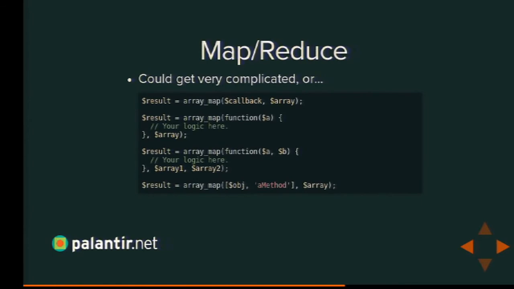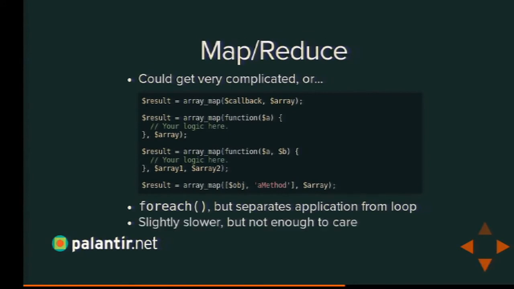And this is really great. It's effectively the same thing as doing a foreach, but it separates your application logic from your loop. It means your looping code can be completely separate from your code that's doing the actual work. Now I can unit test the code that does the actual work without having to think about loops. Separate your concerns. Is it slower than doing foreach? Yes, because you have extra function calls. Is it slow enough to matter? No. You eliminate one SQL query from your system and you will more than make up for the time spent on a couple of function calls. If you benchmark that and find something different, turn off xdebug and try again.